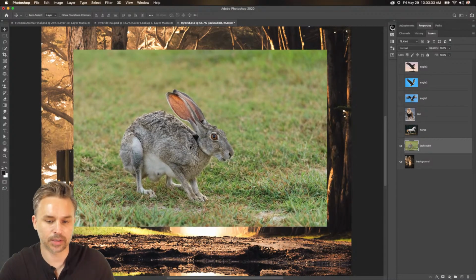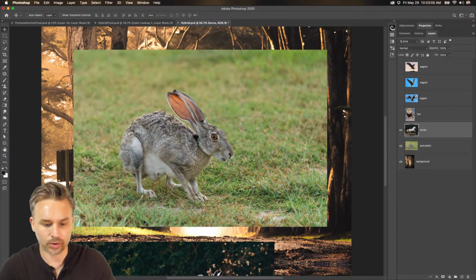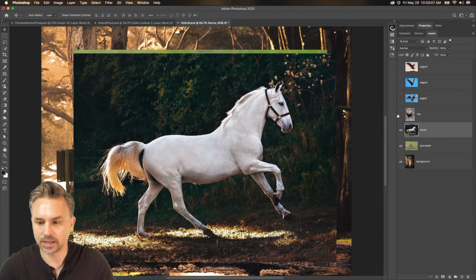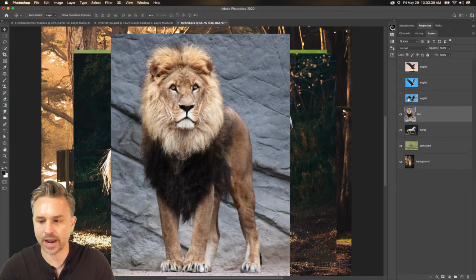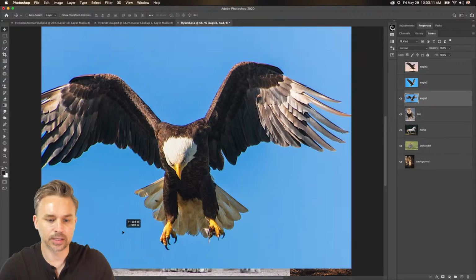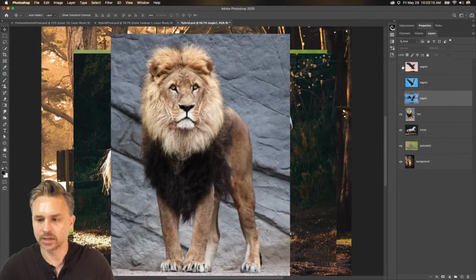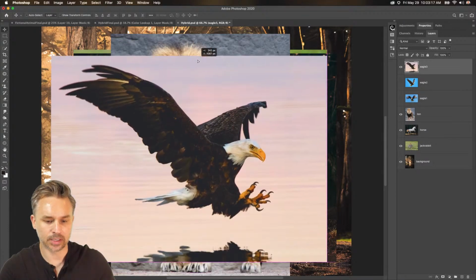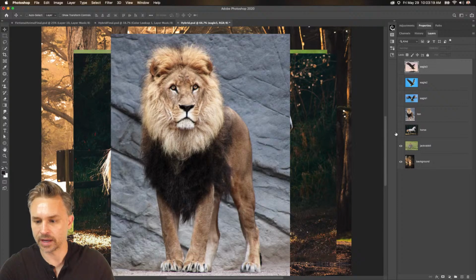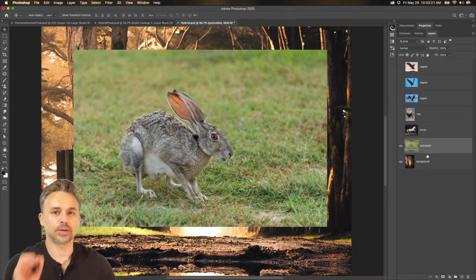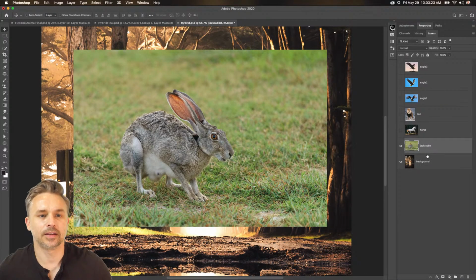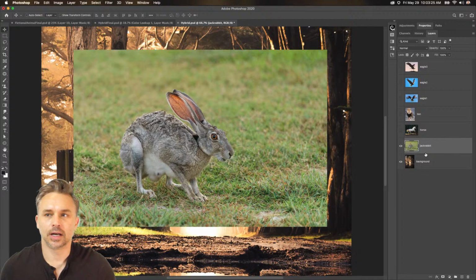We have this jackrabbit that we can use. We have a horse in here as well, right? A lion. And it's like, okay, which two animals should I combine? You know, this awesome eagle, actually from a couple different angles. So I could actually combine maybe an eagle with a jackrabbit. The easiest thing you can do, by the way, I love eagles too. Eagles are cool. Lions are cool, so you can't go wrong with those two.